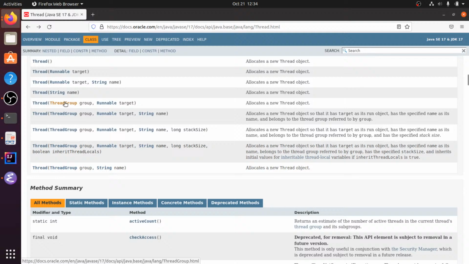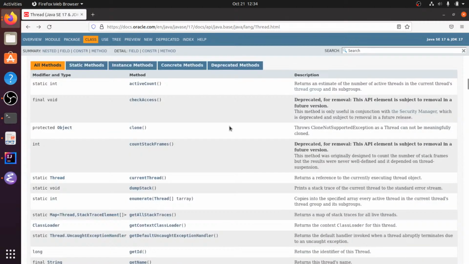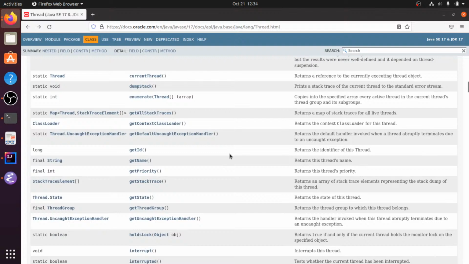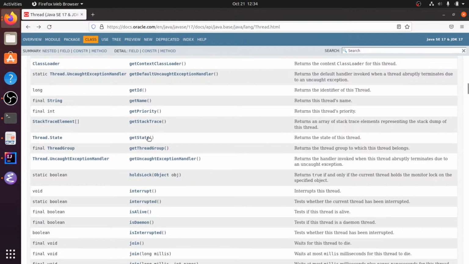There's also the concept of a ThreadGroup, but we're not really going to go into that. That's a collection of Threads, and you can do some things jointly with all the Threads in a ThreadGroup. As I mentioned, you have some static methods, like currentThread, which is probably the most interesting one, which returns the Thread that is currently executing. You can also ask for the Thread state and a few things.